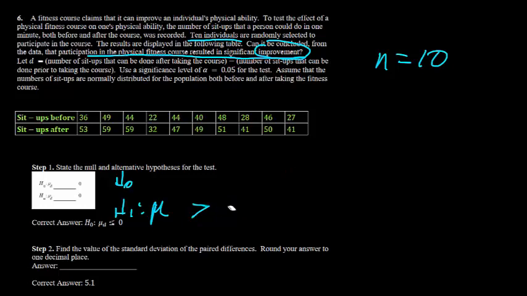Let's back this train up, because all of a sudden, I don't think we're going to be dealing with our regular t-test, because we've got a little note here that allows you to turn around and say, hey, do this as differences. Let D, the number of sit-ups that can be done after taking the course, be the difference between what you can do after minus what you can do before. Significance level of alpha is equal to 0.05. I'll grab that over there. But this is giving you a little cheat sheet, and it's telling you, hey, take the difference, take the difference. So we can take this guy's and subtract one from the other.